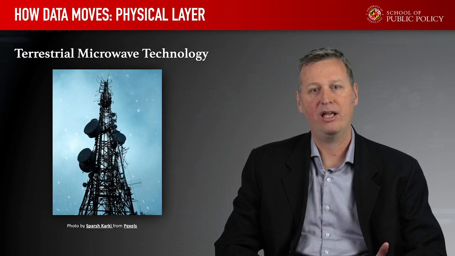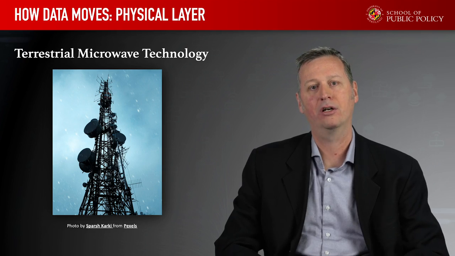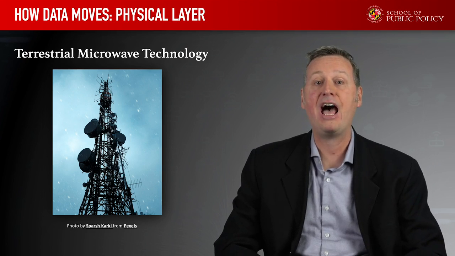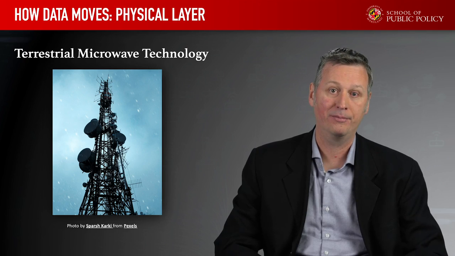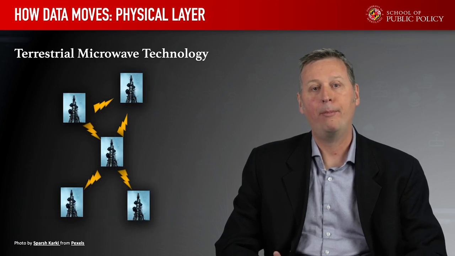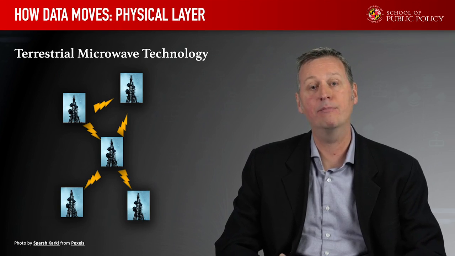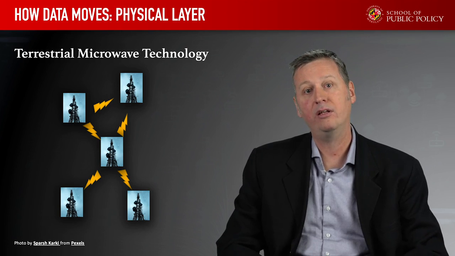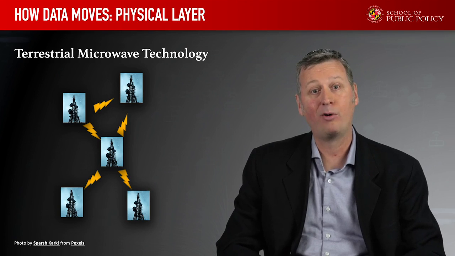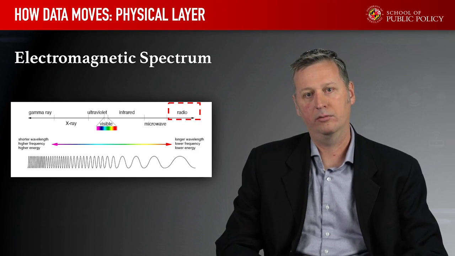And remember, as part of that overall stack that we've been discussing, encoded in that energy are all the logical instructions about how to move that data and what to do with it once it gets to its destination. So putting those towers together allows you to create a terrestrial microwave network, and you can communicate and move energy, and therefore the encoded information in it, from one point of the earth to the next. That's how that works.